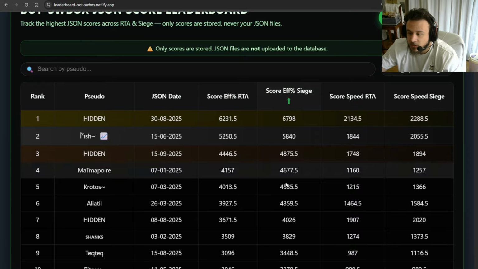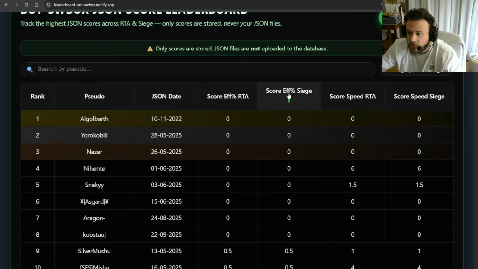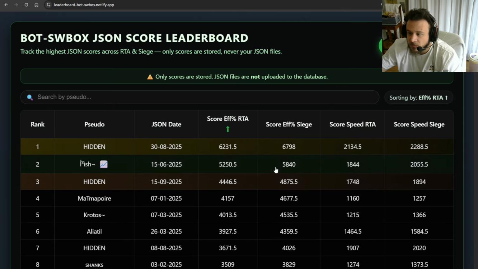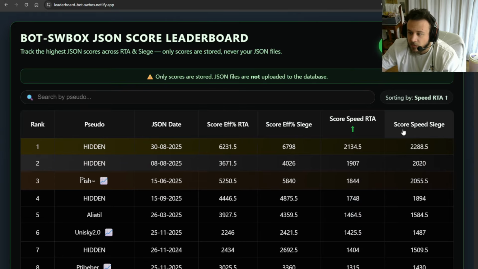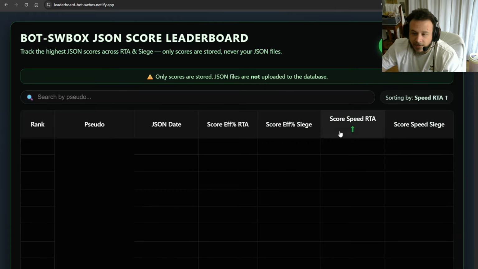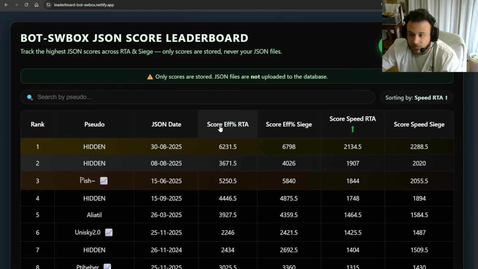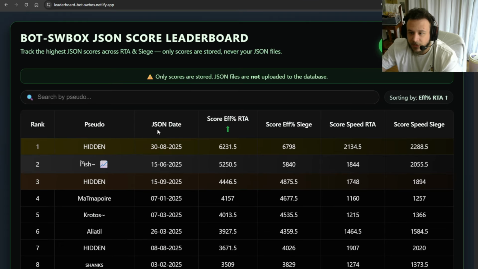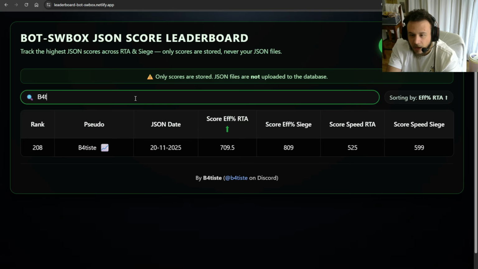You can then sort by, oh, is this working? Yeah, I believe it's okay, so it's basically the same. And then you can sort by speed from low to high and high to low. For example, if we search myself, you can search for someone here. I'm very low here. And then you can click here.